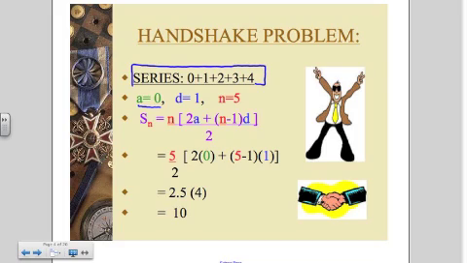Our common difference for this particular series is positive 1. And the number of terms that we're trying to find the sum for the first 5 terms. There's 5 people in the room. So wherever you see N in your formula, I'm going to replace that with positive 5. Wherever you see A, you will replace that with 0. And wherever you see D, you're replacing it with positive 1. So when I plug everything in, notice I'm putting my N over 2 on the side. N divided by 2 is 2.5. And then everything inside my bracket, 0 plus 4 times 1, that's going to solve to 4.